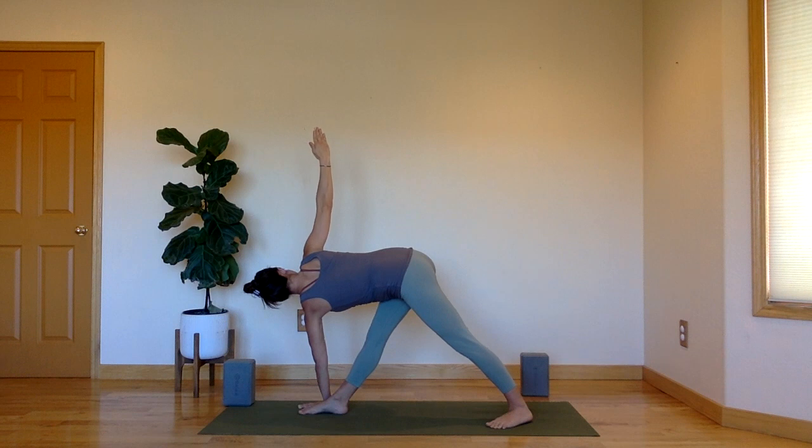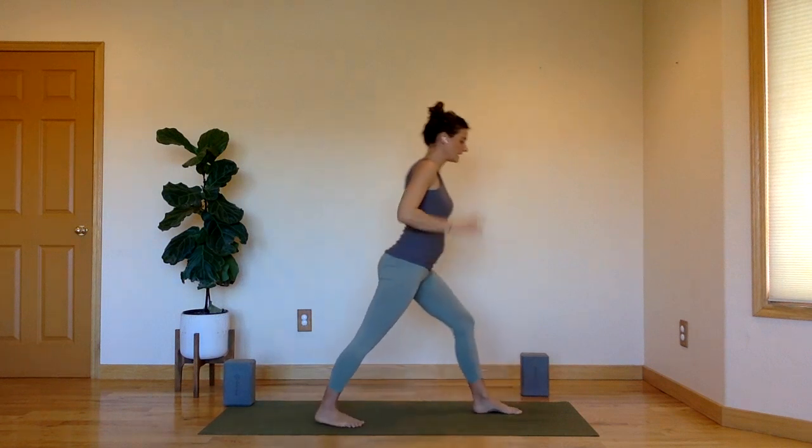Take one more big inhale up into the cavity of the chest. See what you can find. And then finish the exhale, stabilize the low belly. Inhale, rise on up, second side.